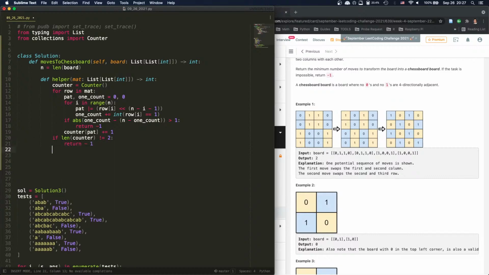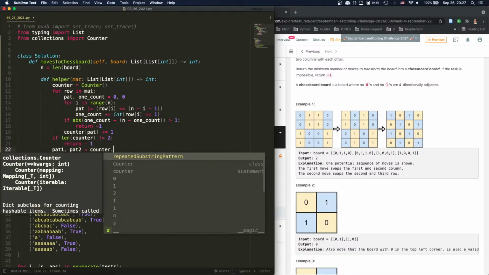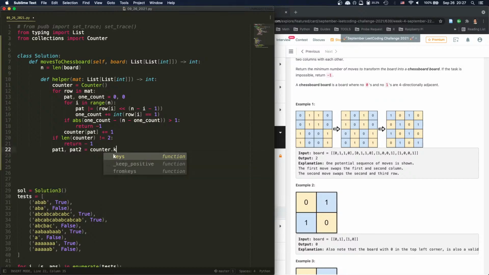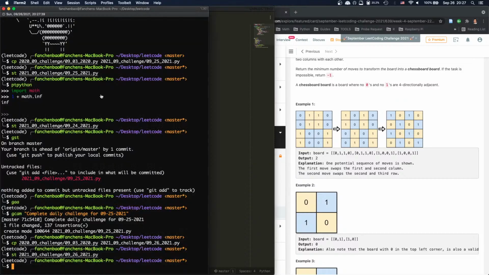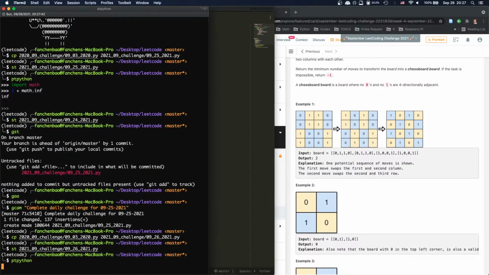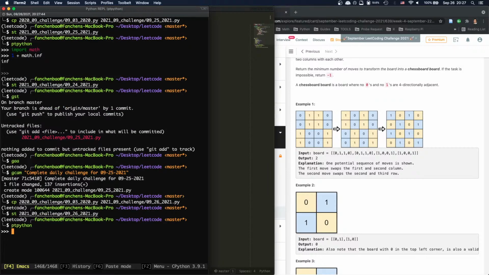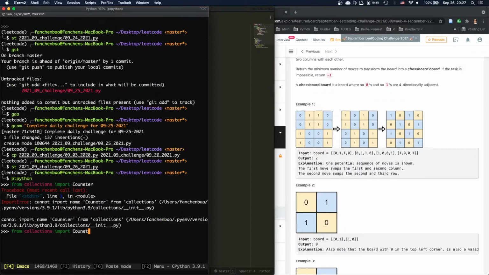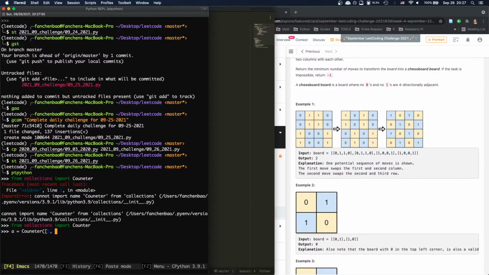Now we have 2 patterns, and we need to get them. So pat1, pat2 equals counter dot keys. Actually, I'm not sure if this usage is correct, so I'm going to try it. From collections import Counter, and a equals Counter of 1 2 1 1 2 2.